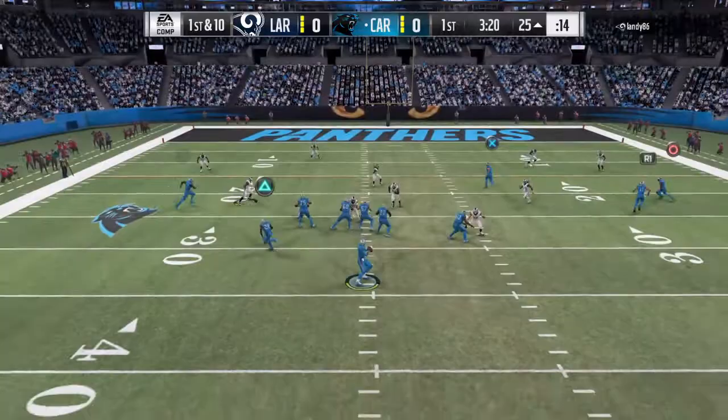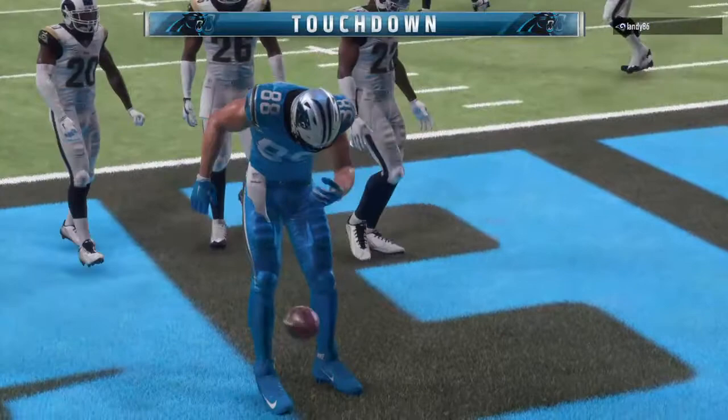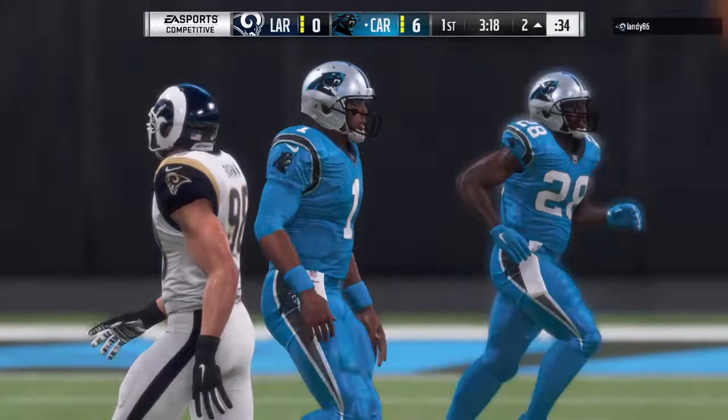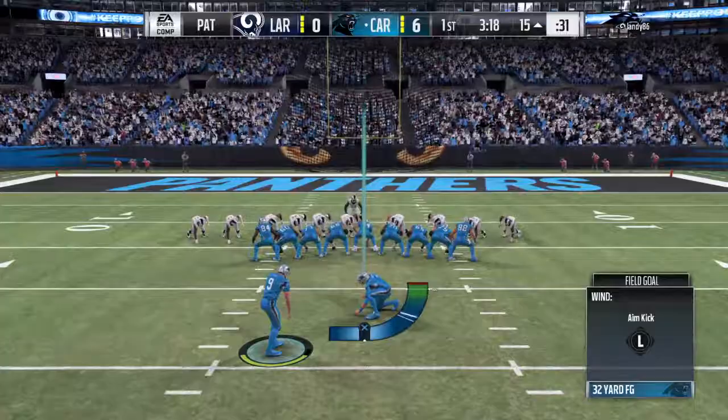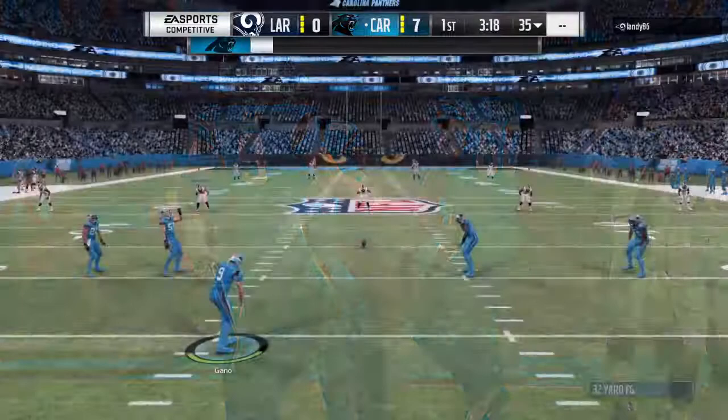Yeah, it takes a lot. And he will take it across for a Panthers touchdown. Greg Olsen, 25 yards for the touchdown. And the Panthers are going to take a first quarter lead. Boy, it's nice to have that big, reliable target you can go to each and every time. A lot of people see that position as a fallback. Throw it to them when all else fails. Not at all. This guy can make plays, and that's exactly what he just did.